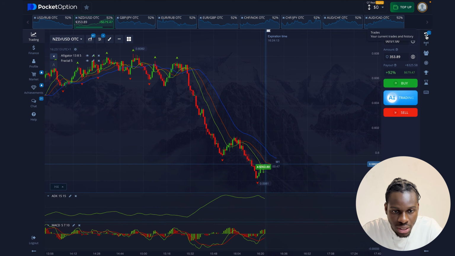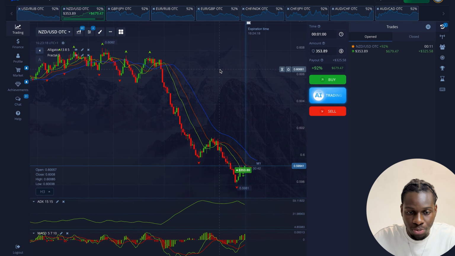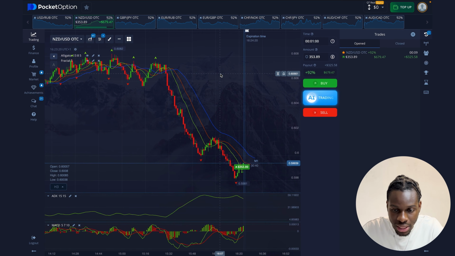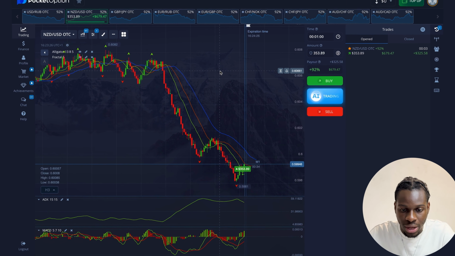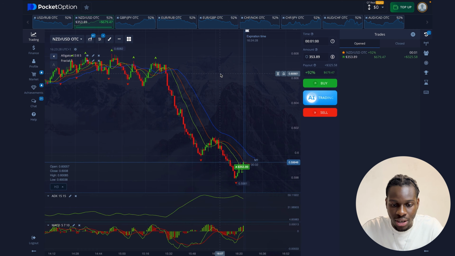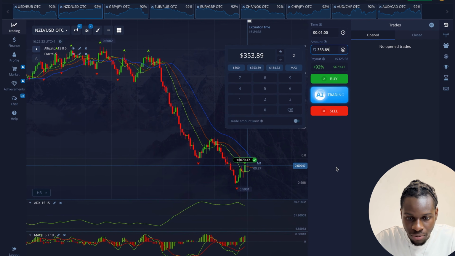Let's see how it closes. As you can see, most of these trades, I'm taking them on the spot, so you really have to think quickly. We're taking our trades in the 1 minute time frame, so everything happens so quick. But the more you do it, you get used to it, and then it just becomes second nature. Awesome, guys. Sweet. We have our profit.